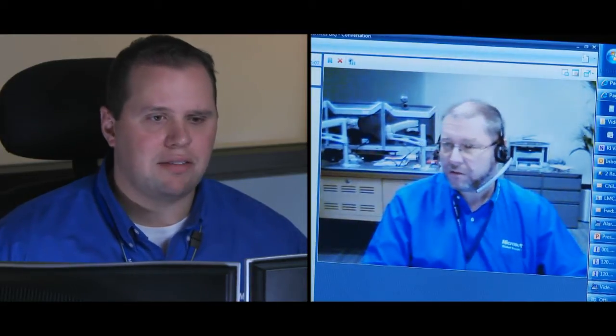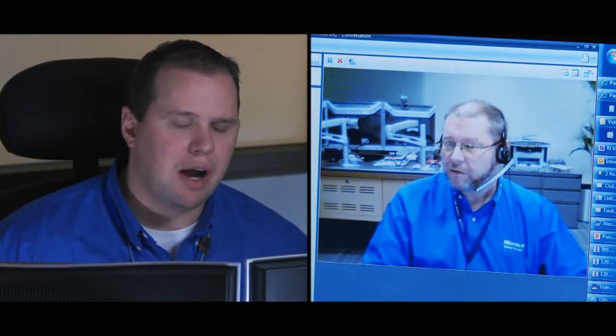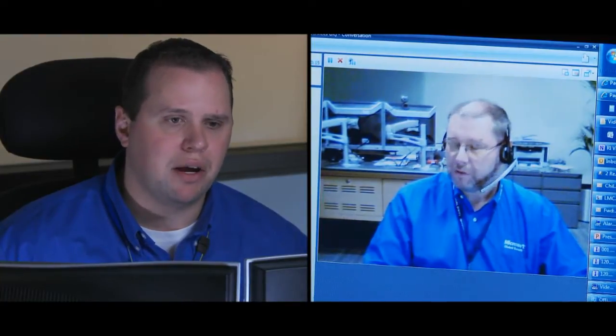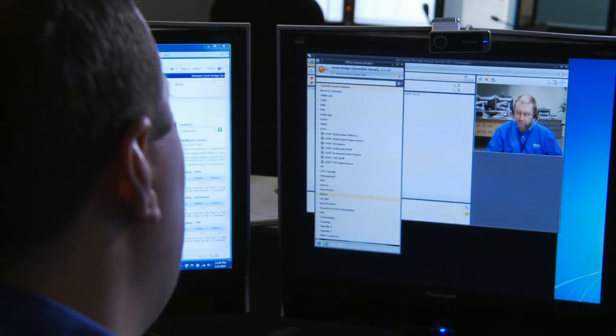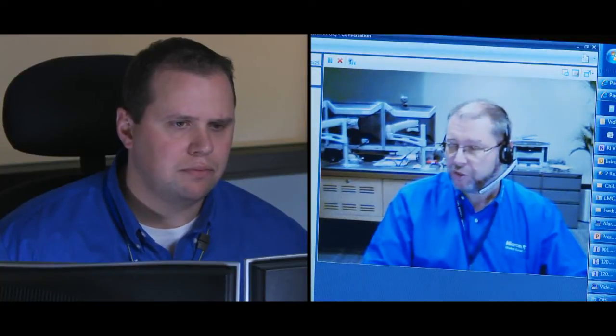Hi John, it looks like we have a gas leak near Building 120 and we're going to have to evacuate. Can I have you take over operational control of GSOC Redmond and monitor North and South Americas? Understood, we will do, Jason. In addition, we have an intruder at Building 7. I'm going to need you to manage that incident. Right, Building 7, an intruder. Understood, we will do, Jason.